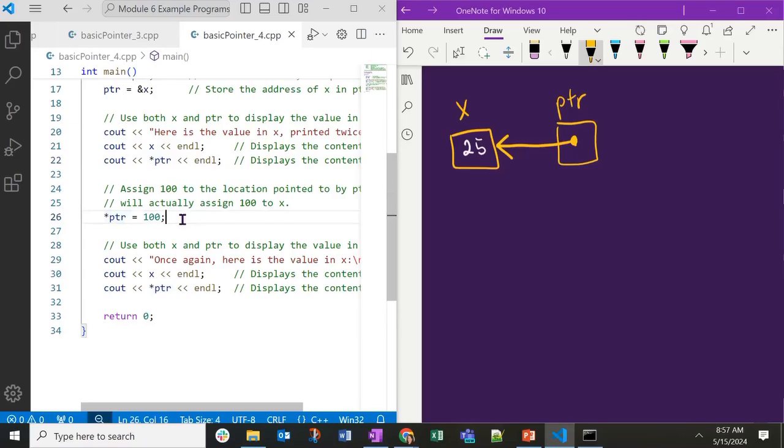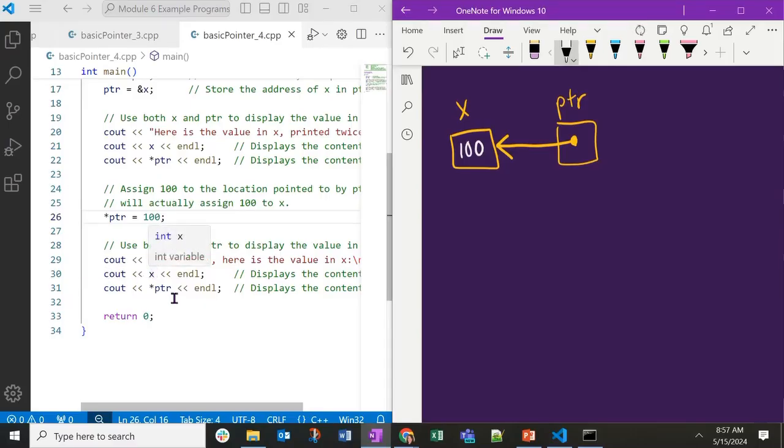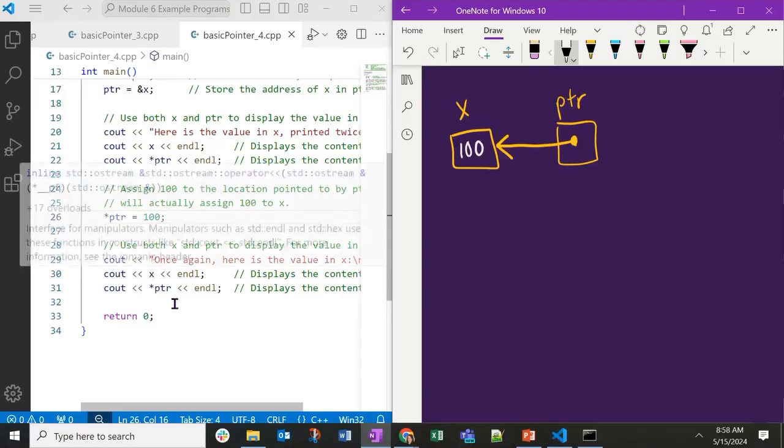Then line 26 will change what pointer is pointing to 100. So instead of 25, this value is now 100. Then I use line 30 and 31 to print out x and then print out the value of x again, but using the pointer. So this is going to print out 100 two times.